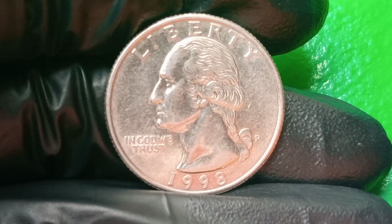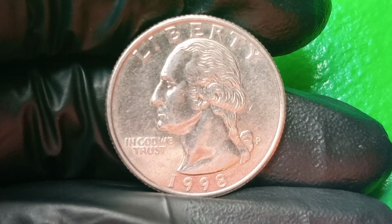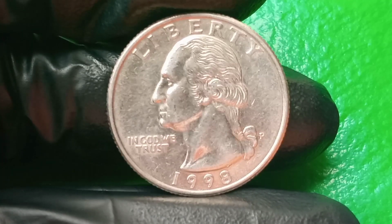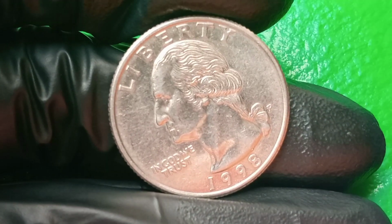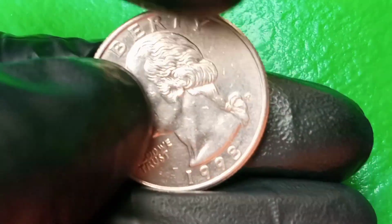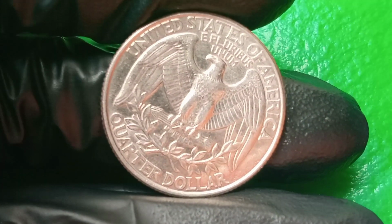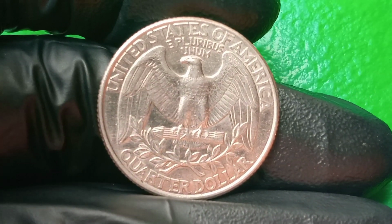Beyond the economic implications, the emotional resonance of the 1998 P quarter story cannot be overlooked. Error coins often represent human creativity and the beauty of imperfection, connecting collectors to the history of craftsmanship and coinage, and elevating these coins into objects of affection that are held dear because of their narratives. Coins, after all, are more than mere currency. They encapsulate moments in time, technological advancements, and the human experience, fostering a community that bonds over shared passions and interests.